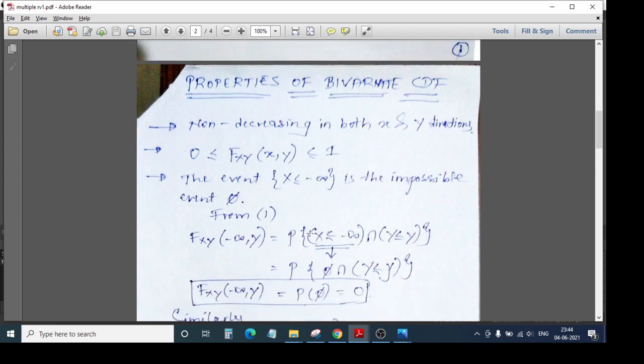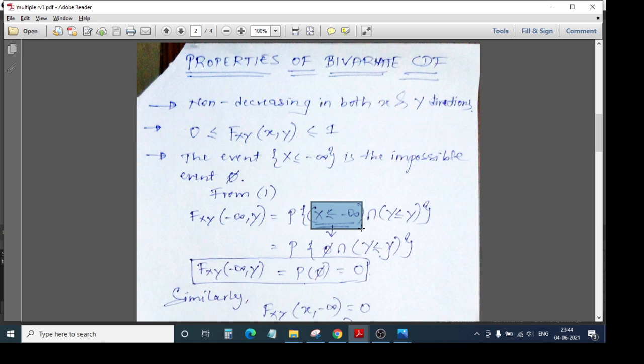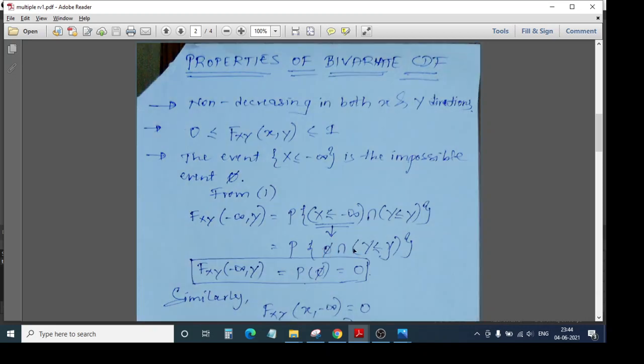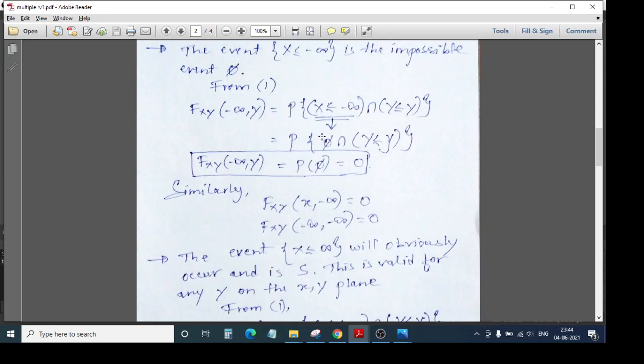Now, whenever we say that x is less than or equal to minus infinity, as we just spoke, it is an impossible event, that is, it will never occur. If it is an impossible event, we denote it by a null set, which is what you can see here. Always remember, friends, one very important thing: the null set and its intersection with any other CDF will be a null set itself. This is a very important property. Say I have a null set, and when you intersect that null set with 1, what will you get?